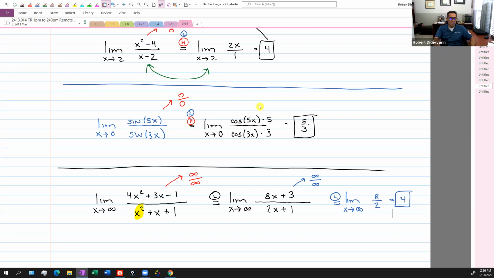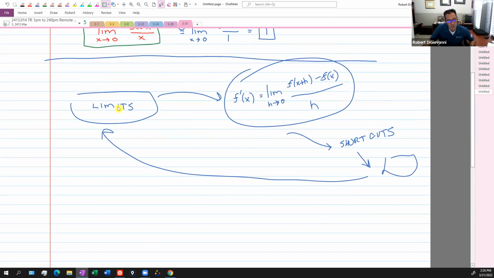But now, to me, it's kind of amazing when you really think about it. We learn how to do limits, and then from that, we birth this idea of a derivative. And then we find out later that we can actually use that idea of the derivative to come back and do limits. So we built a tool from the limit that becomes a tool that we can use to do more limits. It's really actually kind of nice.